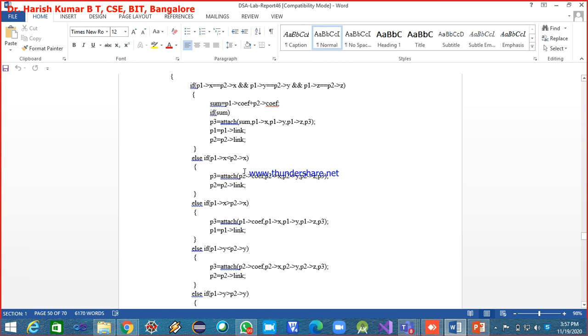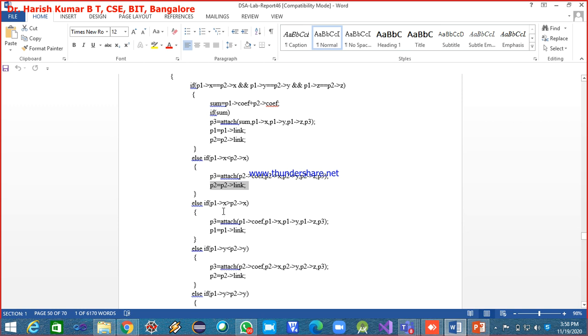You attach the coefficient of the second polynomial and all the exponents from the second polynomial, and increase only P2. You should not change the pointer P1. Pointer P1 should still be pointing to the same node, but only P2 can be advanced.